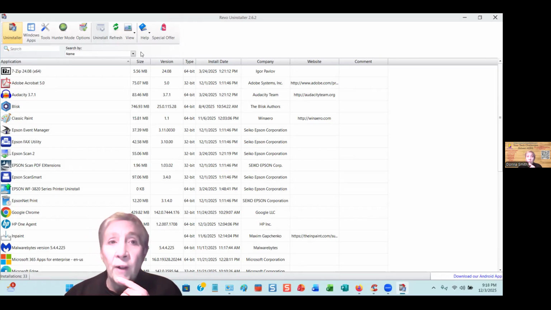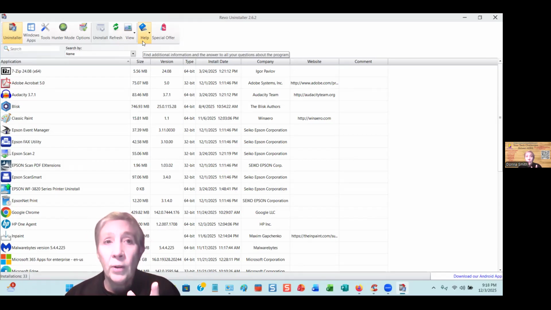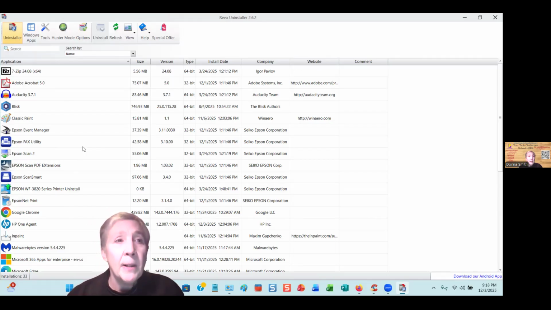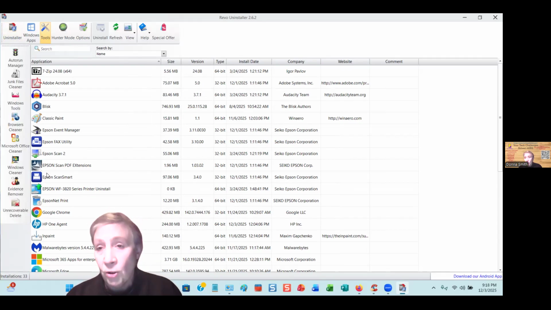But I have also found that in general the help file, like for the Revo Uninstaller, is sufficient, because this is not a hard program to learn how to use. That's the bottom line, and that's one of the things I like about it. You have multiple tabs here, and my favorites are the uninstaller tab and the tools tab.